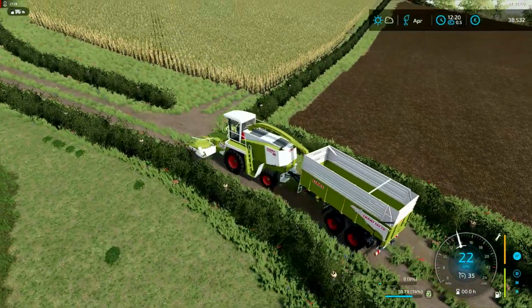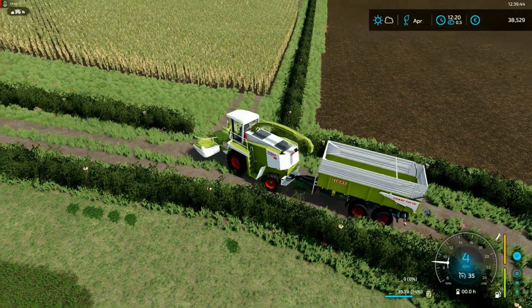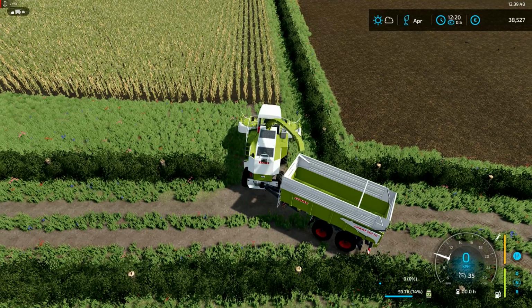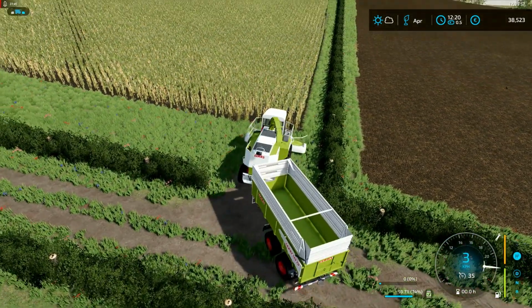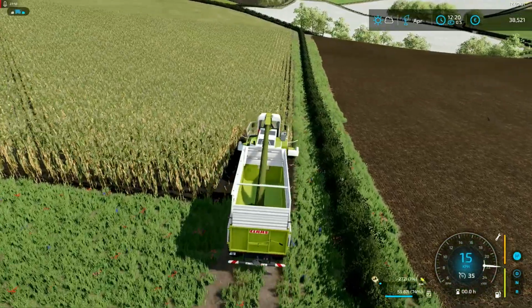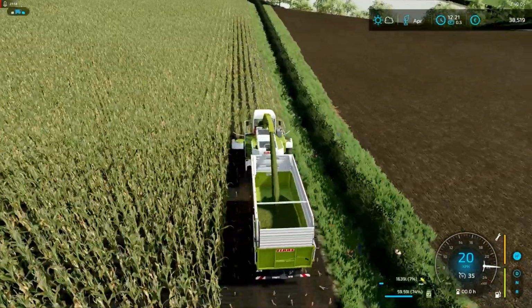Right, here we are at the farm, or at the field, shall I say. We'll undo the pipe. We'll drop the header down and we'll turn it on. And let's go. So yeah, I'll cart with the forage wagon as well.